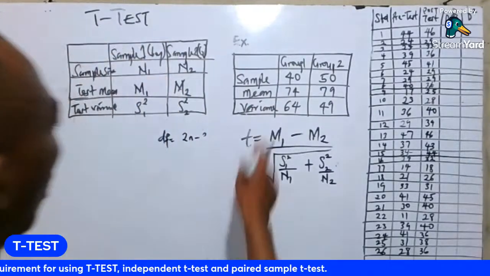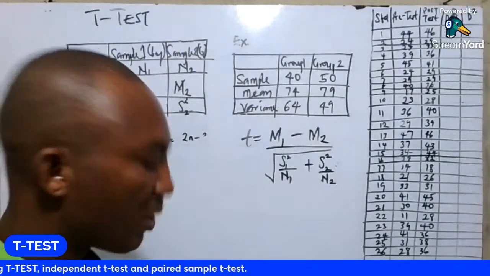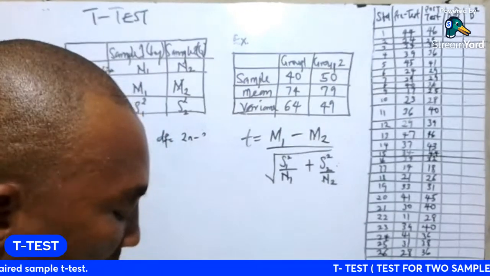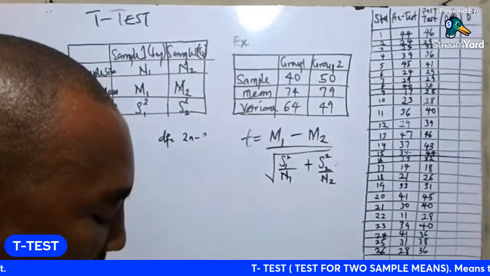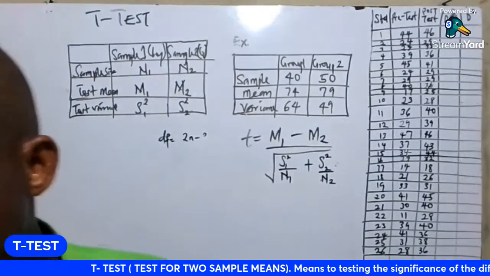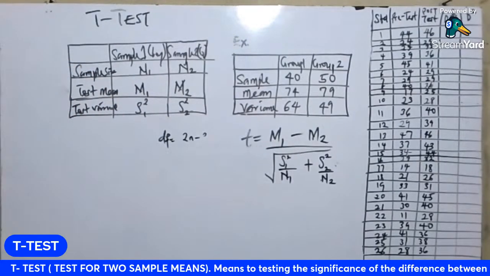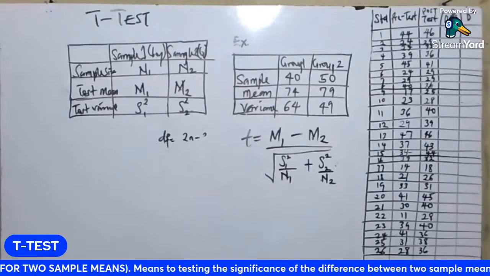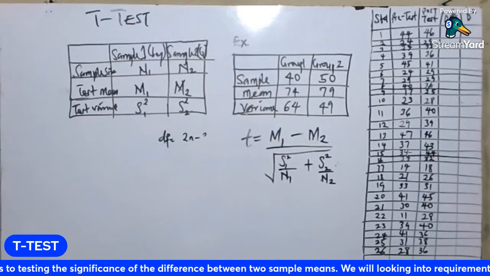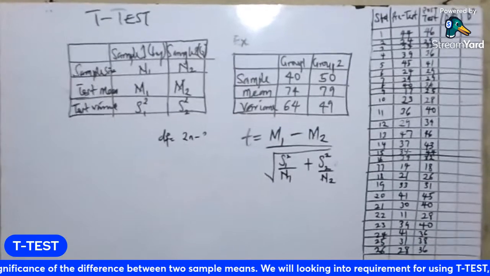This question is talking about, let me just read the question. I got the question from one of the past questions. It's talking about an English teacher who wanted to compare the effectiveness of two methods of teaching. An English teacher wants to compare the effectiveness of two methods of teaching. Let me see if you have any. Okay, I think we still have them here.